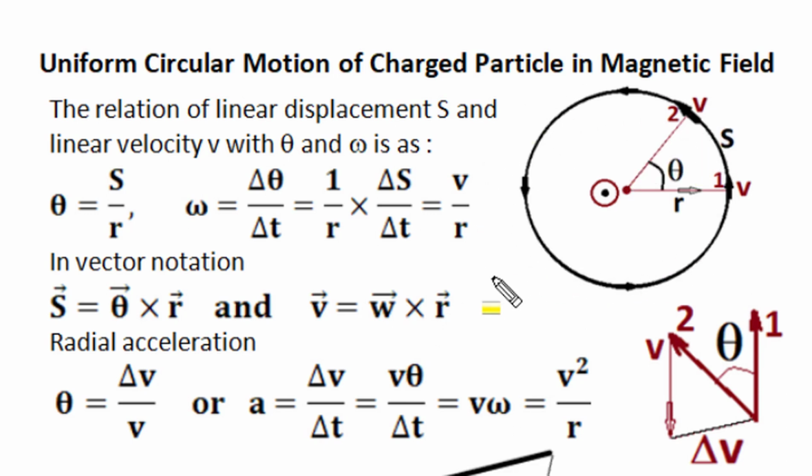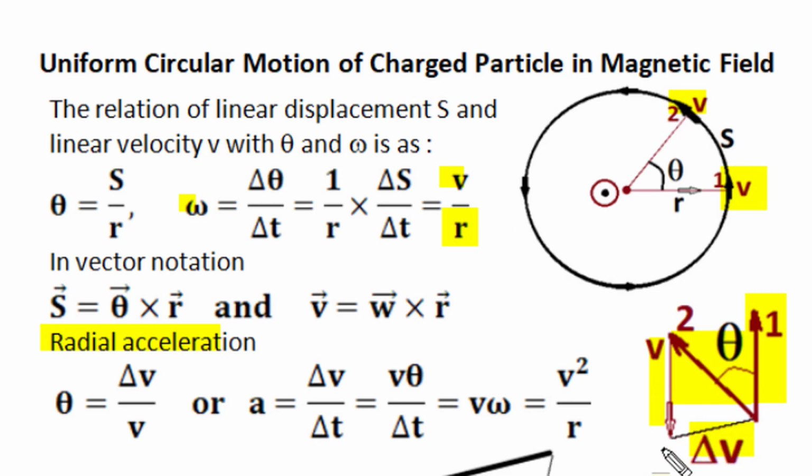During uniform circular motion, the magnitude of velocity, that is speed, remains the same and the particle rotates in a circle of constant radius. So its angular velocity remains constant. So there is no angular acceleration in uniform circular motion, but there exists radial acceleration. Due to the magnetic force acting on this moving particle in the magnetic field, the velocity will change in direction only, from this one position to two position. The change in velocity between the first and second position can be obtained by subtracting the first velocity from the second position velocity, and for subtraction the velocity vector is reversed and added.